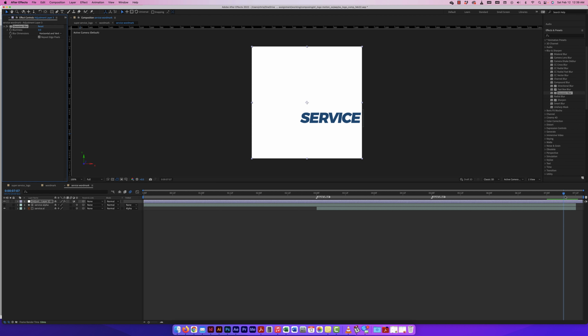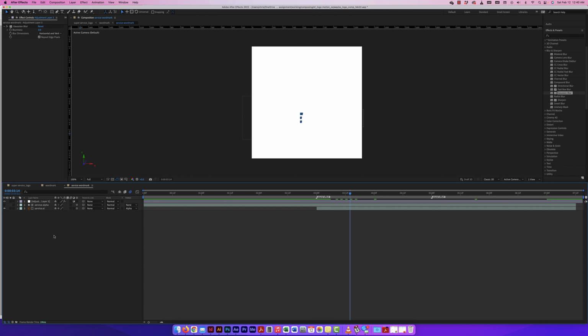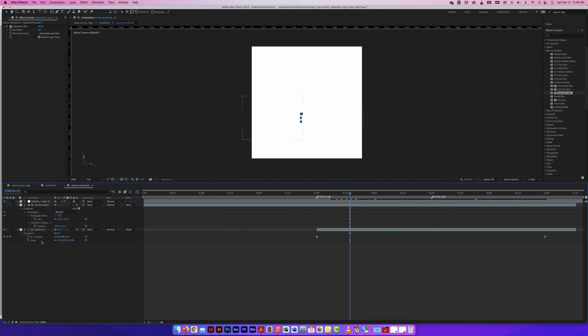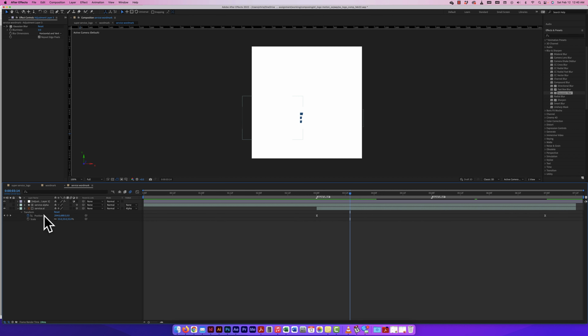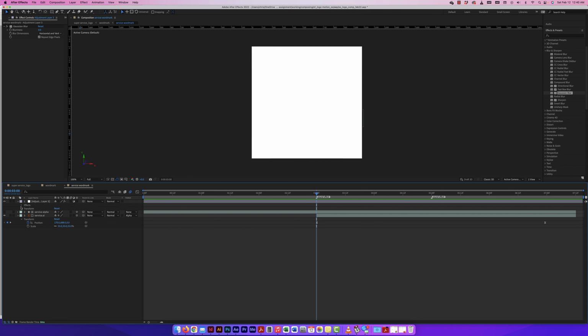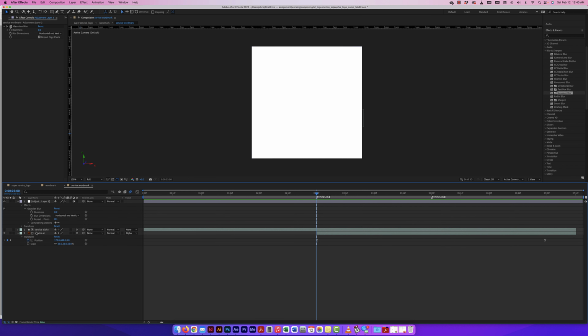So what I can do now is, when it's ready to come in, I'm going to bring this down so I could see my animation there, my keyframe, which was the position keyframe. I see it right there. Okay, so it's slowly starting to come in. Okay, there it is. So what I want to do here is add a blur to it. At this point, I'm going to go to my effects, my Gaussian blur, and my blurriness at this point, I'm going to set my stopwatch, get my keyframe there.